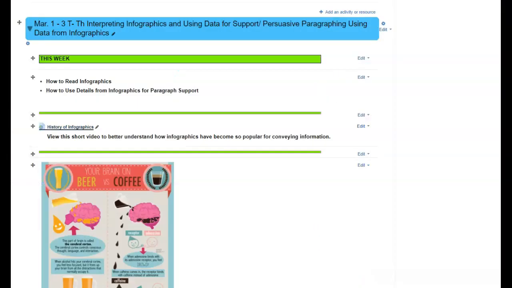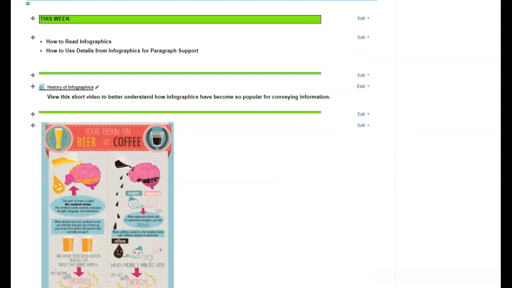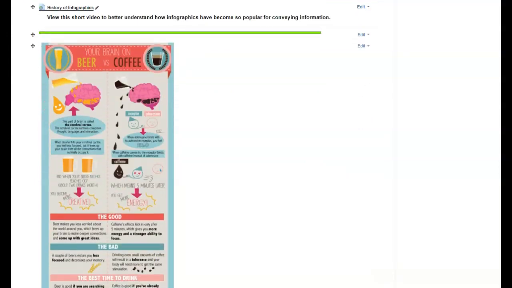All right, so you can see that infographics, I like the phrase they used, it's data made visual. And so it's not just an essay with paragraphs and information given. It has information presented, sometimes in words, but also relies heavily on pictures to show you. So I have this on the Moodle page.